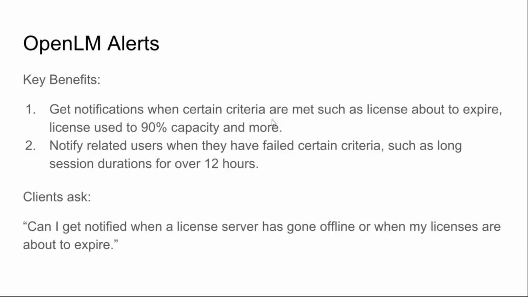So you can set, for example, a criteria for if my license is about to expire, then notify me 30 days prior. So I'll have the time to get ready and buy more licenses or get a budget or whatever. If a certain license is at 90% capacity, it means that I have an issue, and if I have a project coming in using the same license, then I want to know about it.